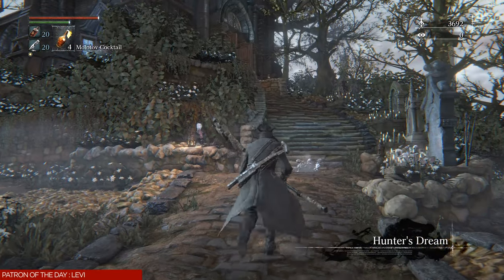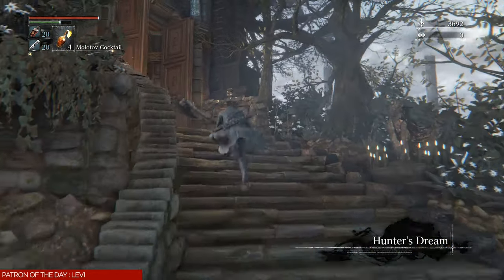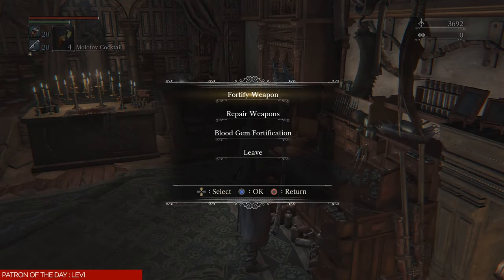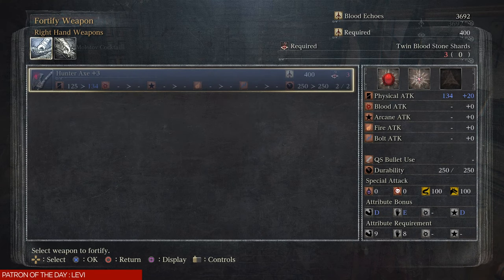So the first thing that we want to do is fortify our flame sprayer to +3. That's going to allow that flame sprayer to do more damage, and that's going to be the hunter weapon that we use to defeat the next boss.